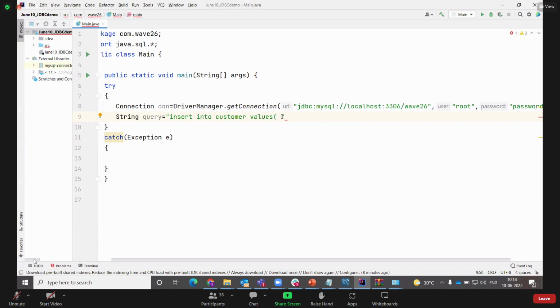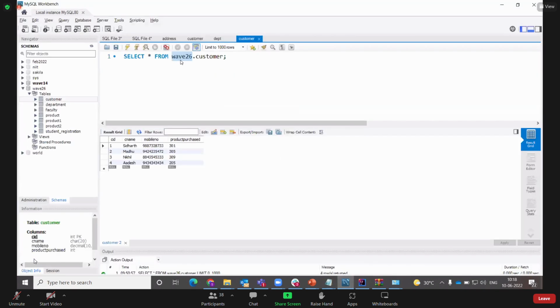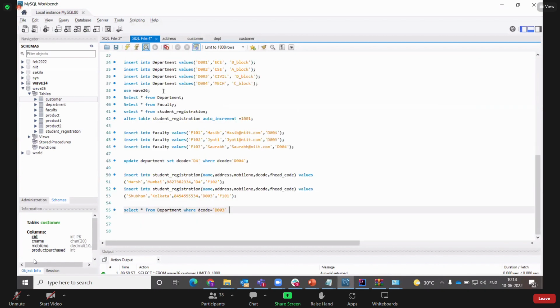So customer ID 5 and customer name. The name should be enclosed within single quotes. You need to follow the syntax.